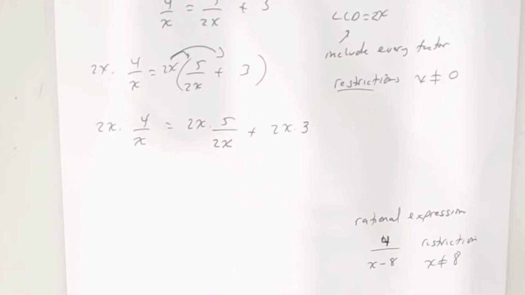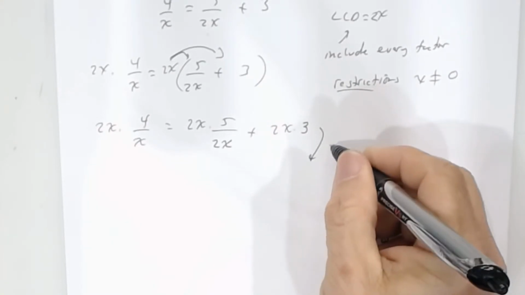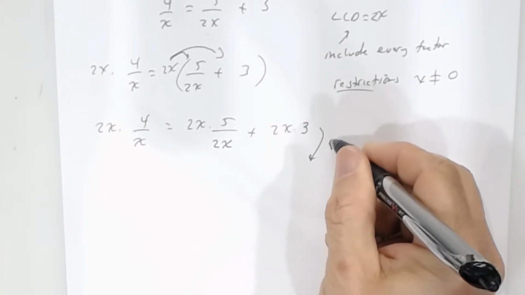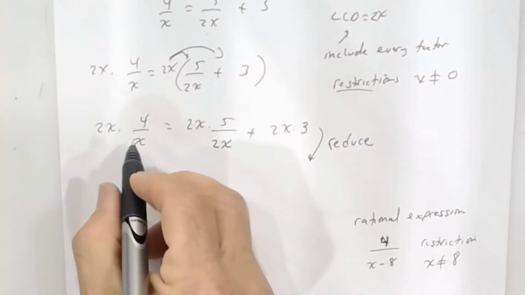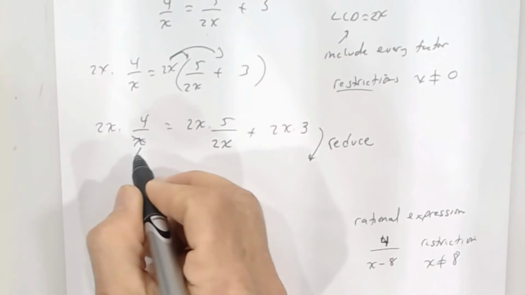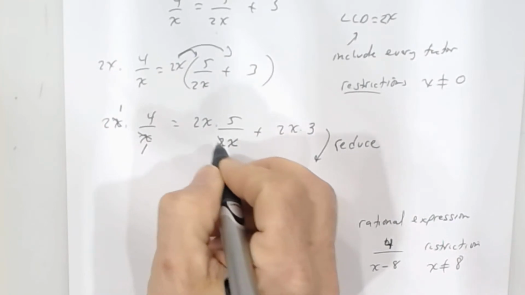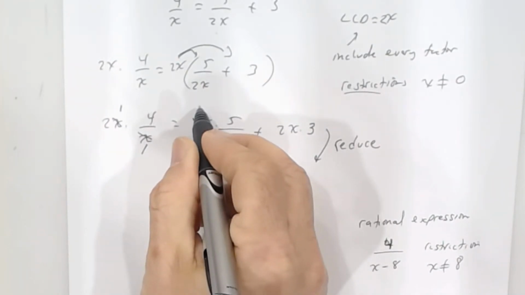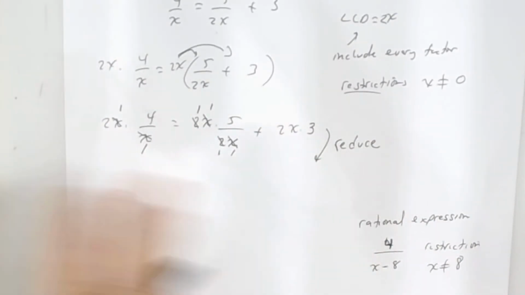So all I did was use the distributive property. Now, if you think about what we did in the previous 4 problems, or some of them at least, what is that next step that I'm going to do now? What's that called? Reduce. Okay, so the whole point of multiplying by the LCD is to make these denominators what numbers? 1. X into x is 1. 2 into 2 is 1. X into x is 1. And that's all I got to do, right?